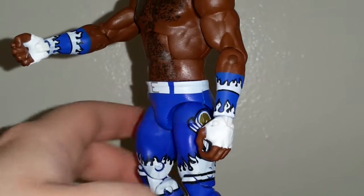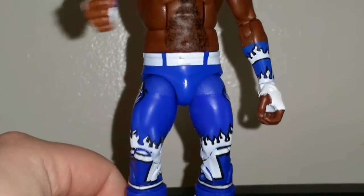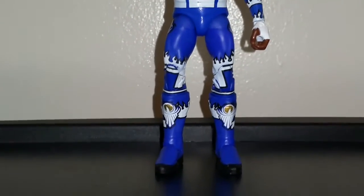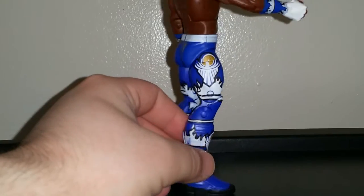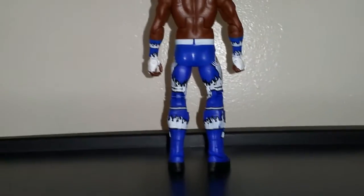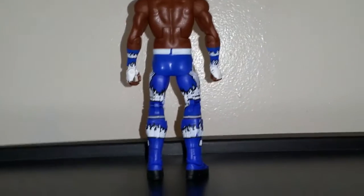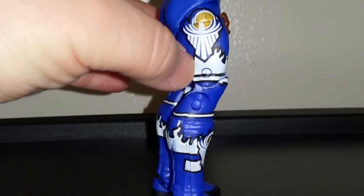A little sloppy on his fingers right there. Then you got his white belt buckle right there, and you can see the silver right there. And then his tights — a nice dark blue with the white and black on his tights. Personally, I wish they would have went with a different color, maybe like the SummerSlam attire — the white and gold — because they already got the basic figures of the New Day in light blue tights and stuff like that. It's nice, it's darker and a little different, but I would have preferred the white and gold. And on the side there, you got the New Day logo with the gold circle right there.